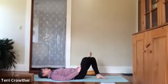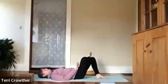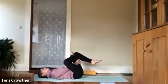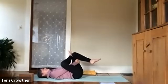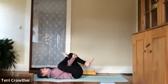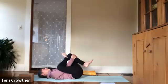And this is a flexibility move. This is reclined pigeon. So you can stay here, or if you want, go from a beginner reclined pigeon to a more intermediate. You can interlace your fingers behind your left thigh and guide that left leg toward your chest. And if you want a little bit more stretch, you can interlace them around your left shin and guide your left leg toward your chest. So the degree of effort will be either beginner or intermediate or advanced.